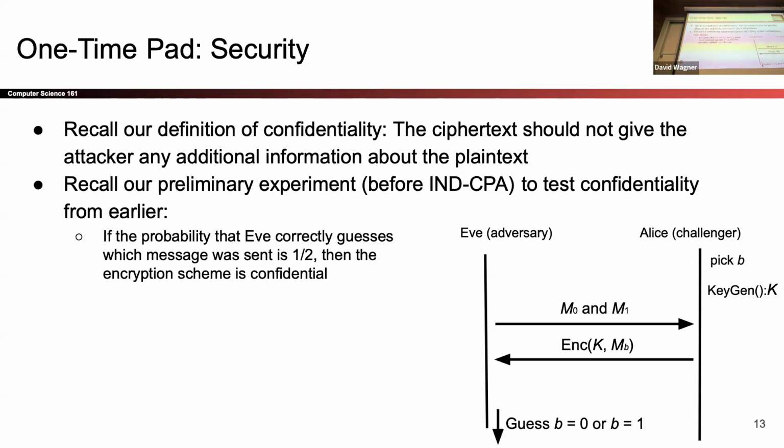I think it depends whether or not they reuse the same one-time pad, like the part of the key. We're going to assume the one-time pad, the key, is not reused. It's only used for a single message. There's no reuse. This key gets used for one message and then thrown away.